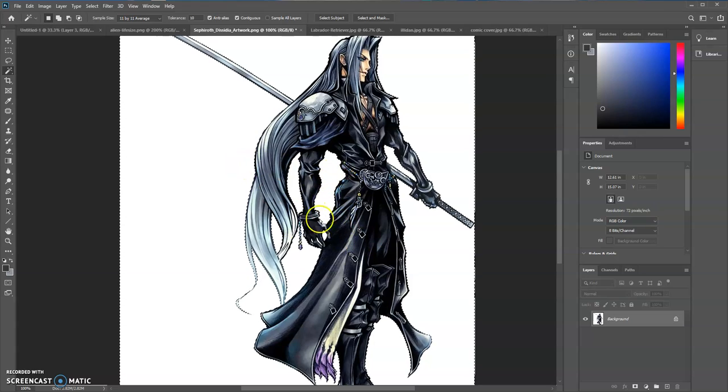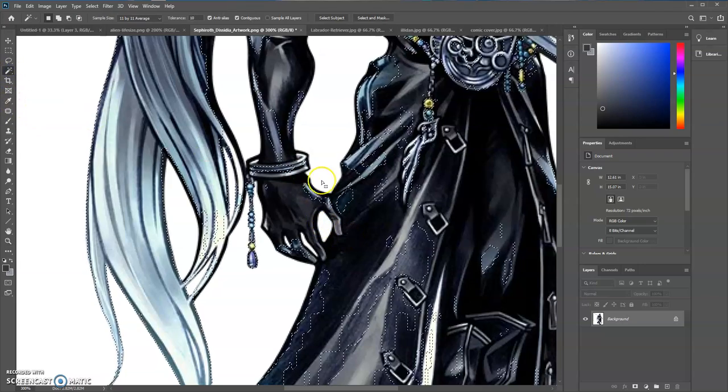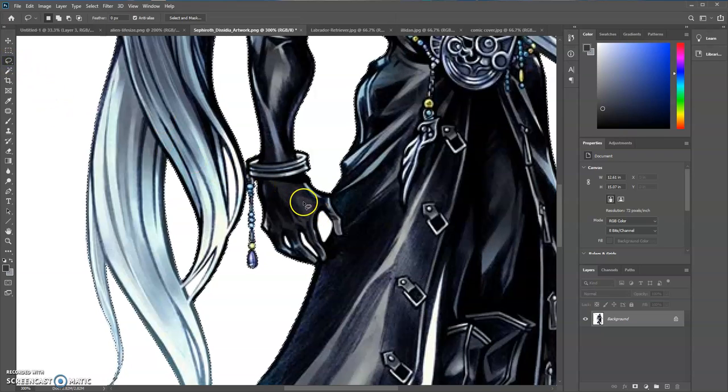Okay. So if you do run into something like that, where I'm just having a difficult time selecting in there without it spreading out everywhere, you can try zooming in and Shift click, see if that helps. In this case, it didn't. So I can use another tool if I needed to.